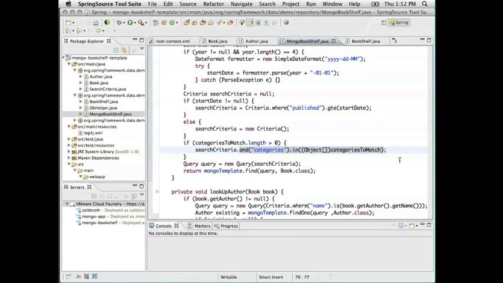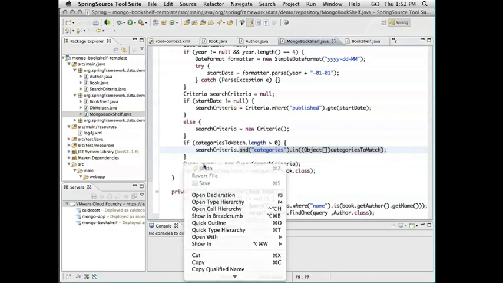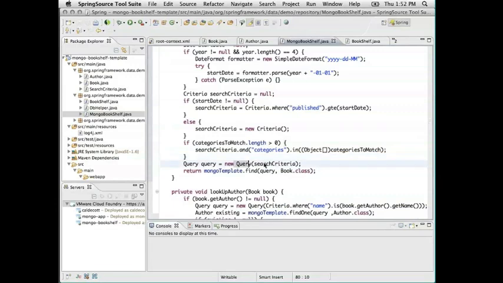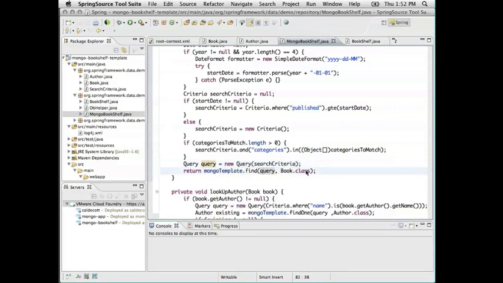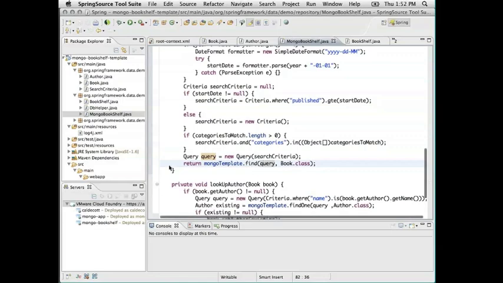So if I said Java and Spring, then the categories had to be in one of those specified values. And then I create a query based on this search criteria, and that's, again, passed into the find method together with the class, so I know what type of objects I want back and what collection to run the query against.